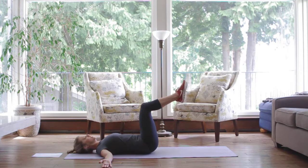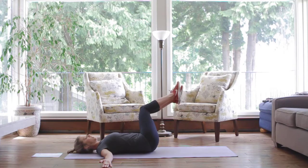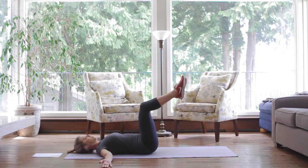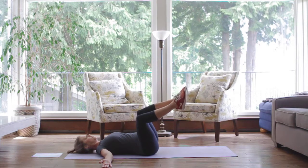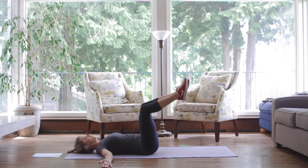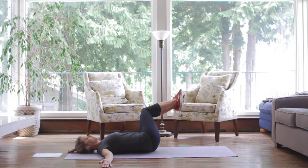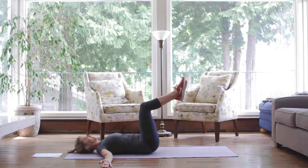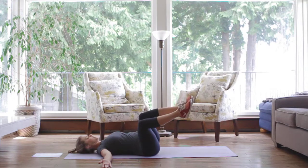So here you're going to inhale to the other side. And right now you can just be doing a lower range, that's okay. And then exhale back to center. So then inhale to the other side, keeping both shoulders on the mat. Exhale back to center. Inhale to the other side. Good. And then exhale back to center, keeping both shoulders on the mat. We'll do one more time each side.